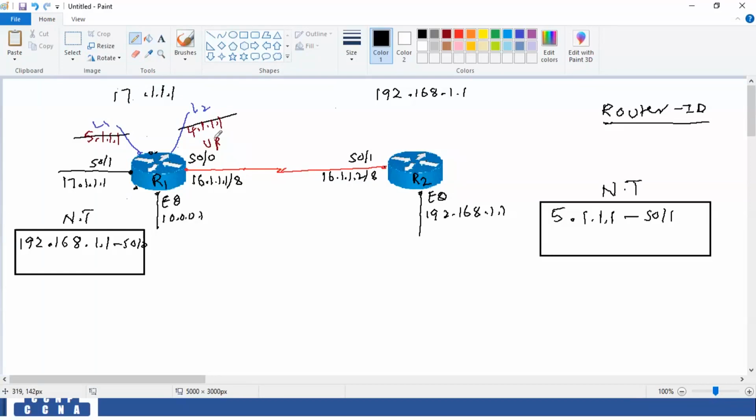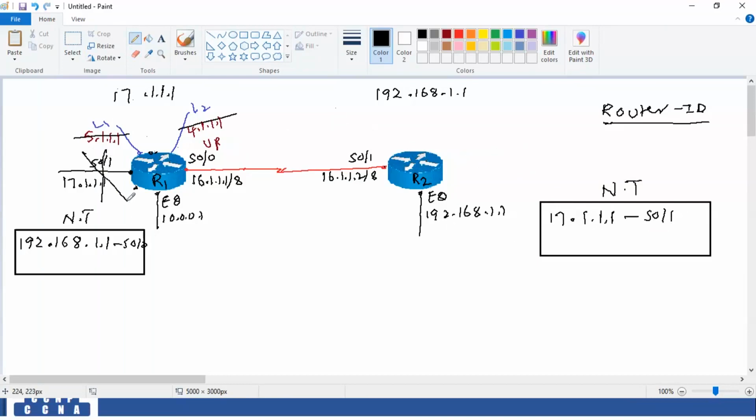17.1.1.1. Updating to R2: R2, I am 17.1.1.1. R2 thinks: oh, it is via 0/1. It was 5.1.1.1, but you are now telling me 17.1.1.1. There is a new change. So it runs the algorithm and updates its neighbors. Serial 0/1 has failed.